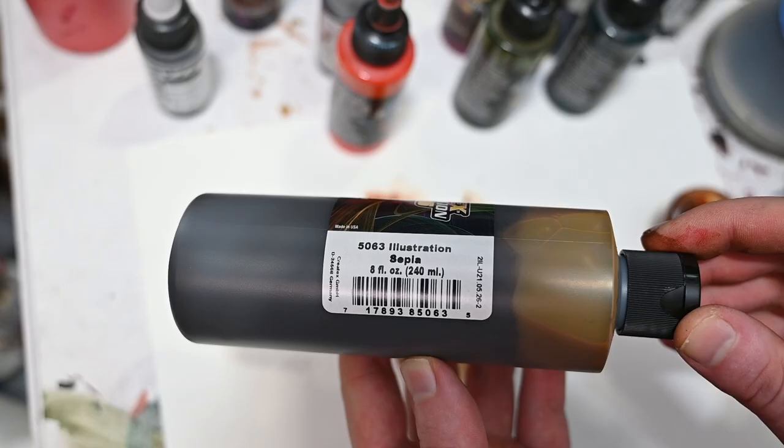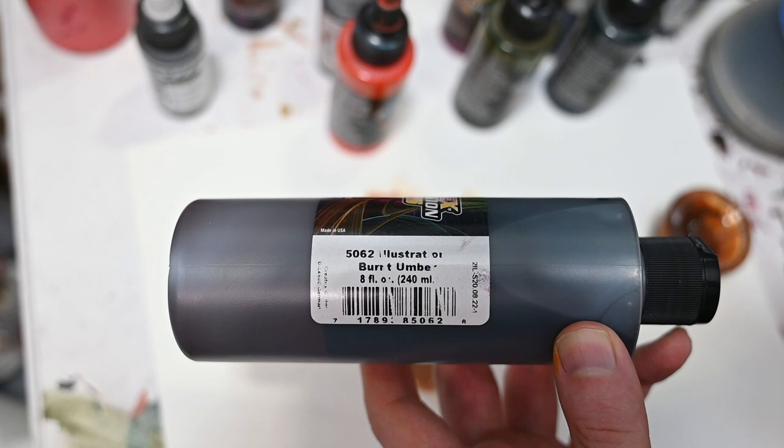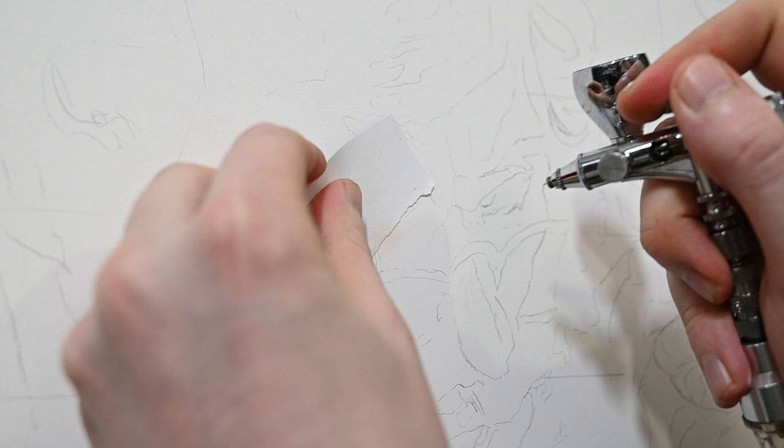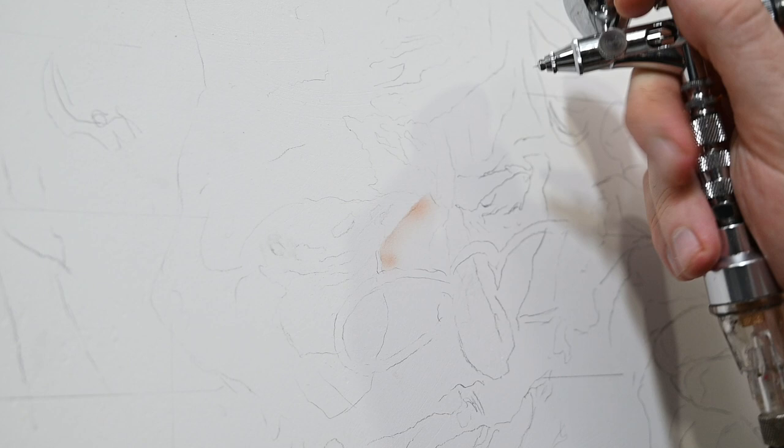To help achieve those dark earth tones seen in most Caravaggio paintings, we'll also be using sepia, burnt umber, black, and later some scarlet — those are the only colors we'll use throughout the whole painting. I sketched the initial lines and contour drawing using a 2H pencil by Tombow, with a one-inch by two-inch grid. I usually erase the grid once the drawing is set up, but I left it in this time in case those painting along find it helpful.